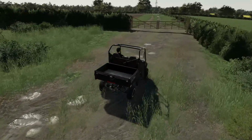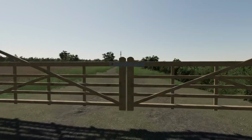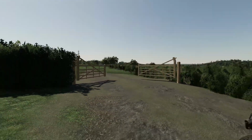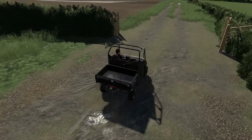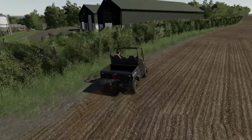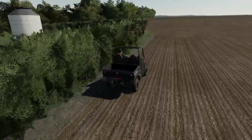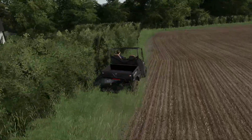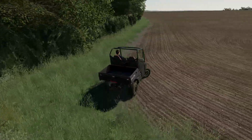So as you see, we've been a little busy here. We have a nice set of wooden entrance gates onto our farmyard from this end. And we've put a row of hedging all the way around the back of our yard here. It's completely blocked our yard off from this side, so no one can any longer get in there without cutting through the hedge. So we've done all that before this field was drilled earlier today.